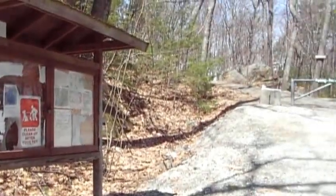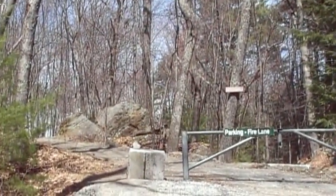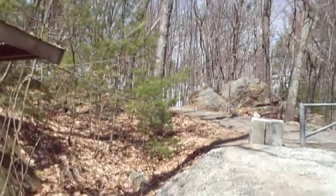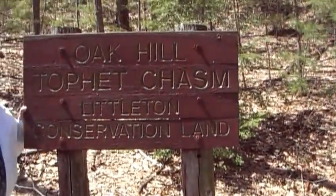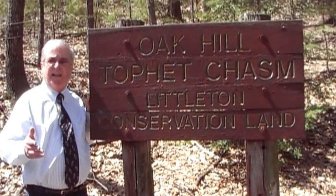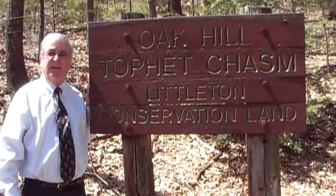It's been preserved by the town and by organizations such as the Littleton Conservation Trust. They dot our community with lots of hiking trails and allow them perfect recreation, and they're preserved forever. It's a great asset for the town. This is what the town wants to preserve, and this is the type of thing that people move to Littleton for because we have these kinds of things to offer to our residents.